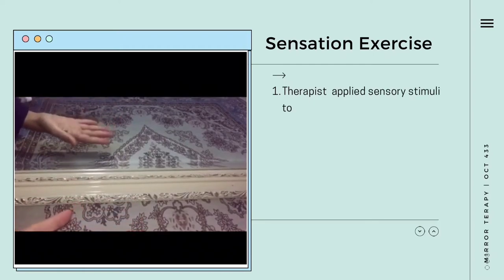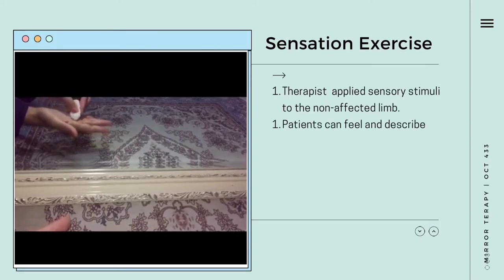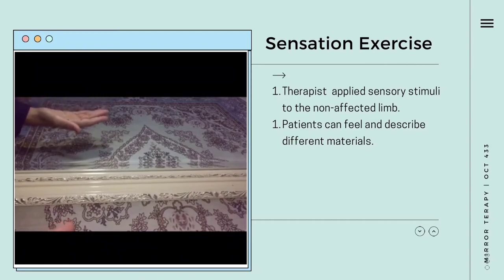Lastly is the sensation exercise. For the sensation exercise, the therapist will apply sensory stimuli to the non-affected limb. And then, the patient can feel and describe the different materials which the therapist applied on the non-affected limb.